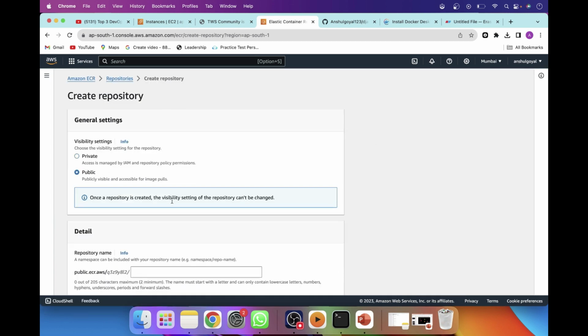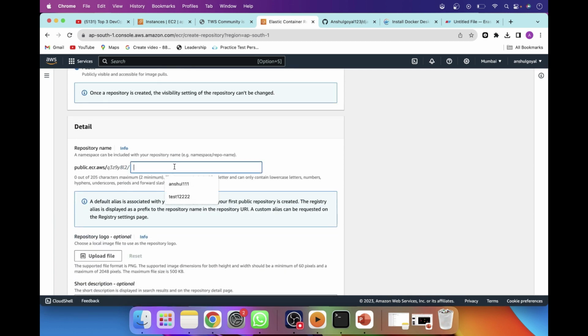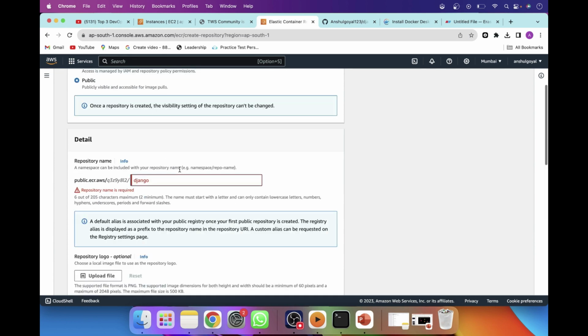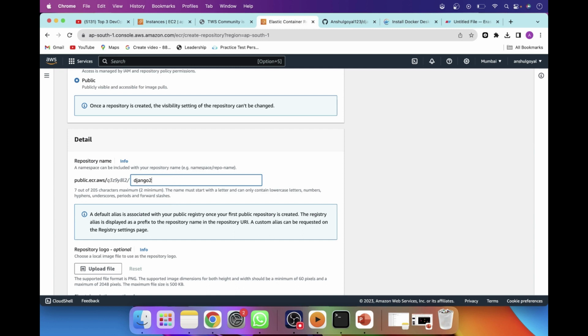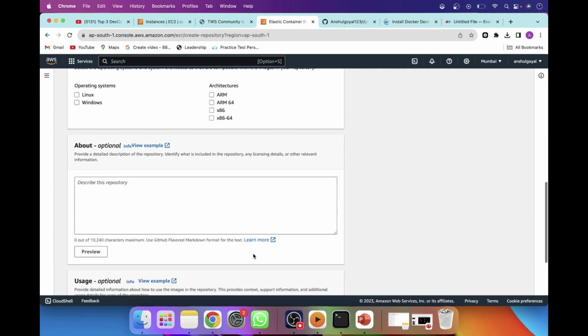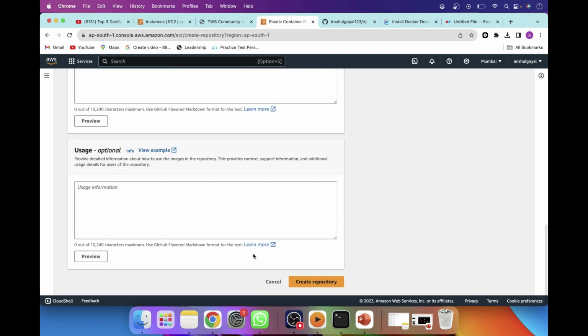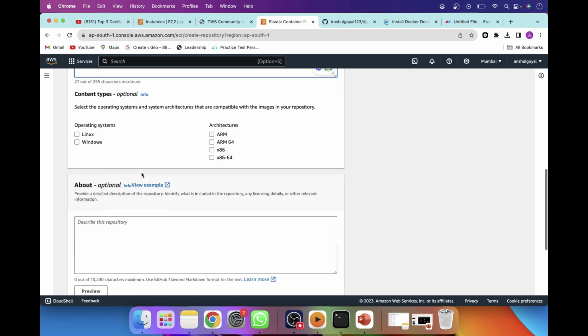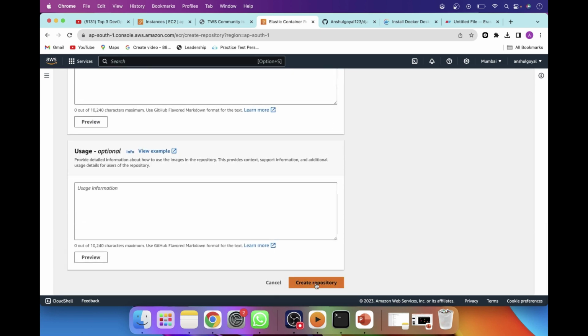Yeah, public registry, name Django. This Django name is already taken, so I will add 222. This is for the Django project. Nothing to worry about these, because these are optional things.